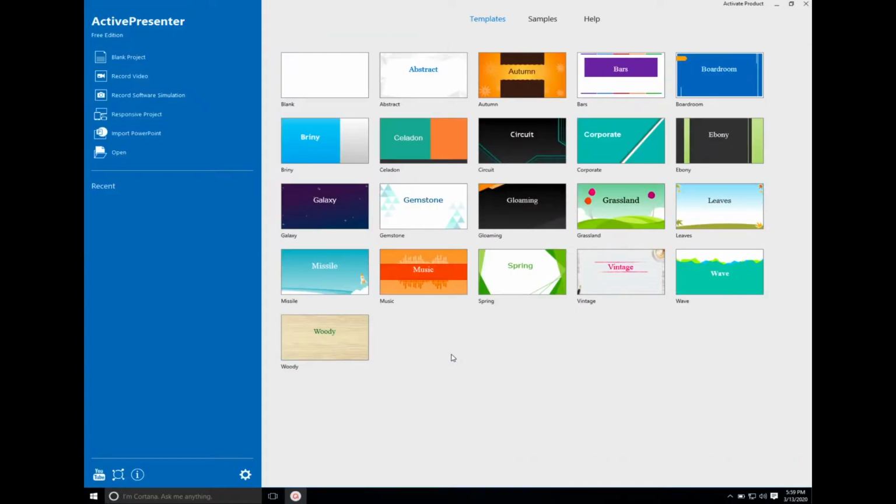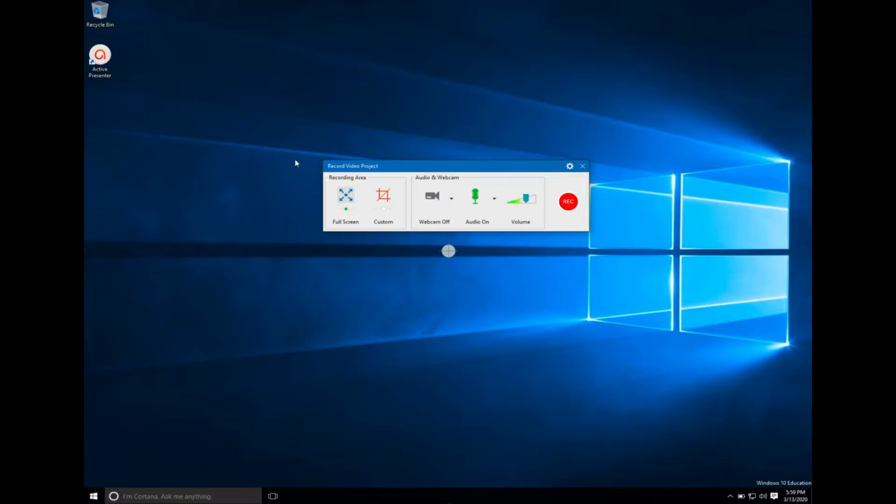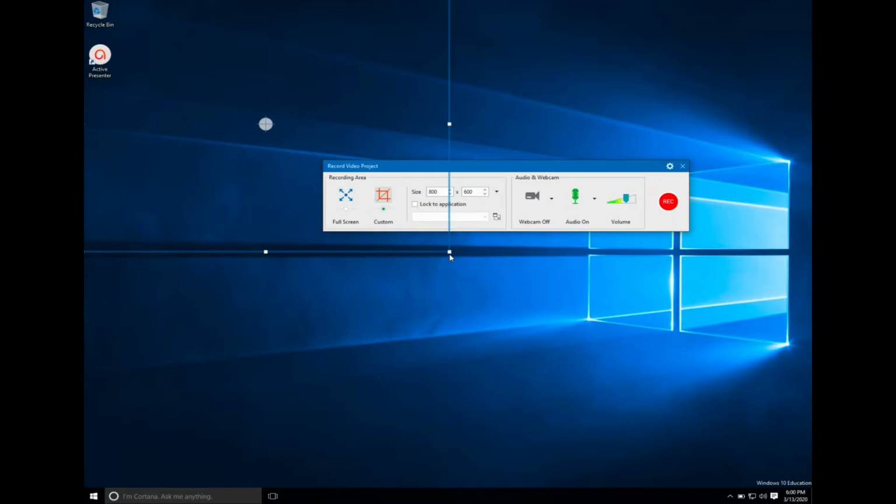Okay, so here's the software. Now this may look a little bit like PowerPoint, choosing a mode or a sort of theme. We're actually not going to create one of these just yet. Instead, we're going to go over here on the left and click this button, Record Video. Okay. So when we click that, we get this little interface here. We can click on full screen to record everything that you see, or you can click custom here and specify where you would like the recording to take place. Okay, and I'm going to select full screen for this.